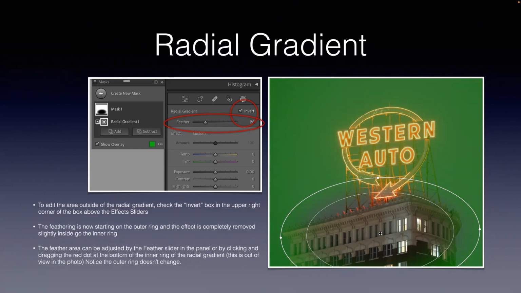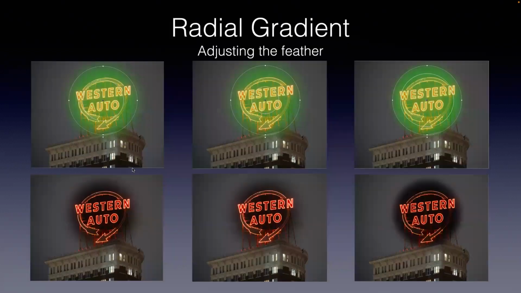And now we'll move over to the next set of pictures. I'm going to show you a different way to adjust the feather. And so now you can see the entire selection area and my circle in this case that I've used to make that selection. And this is the area you couldn't see on those last pictures. There's a red dot, and I know it's probably small on some of your screens, but this inner circle at the very bottom has a red dot.